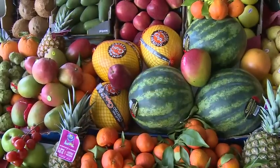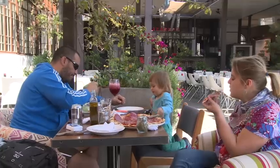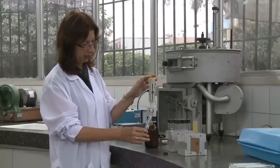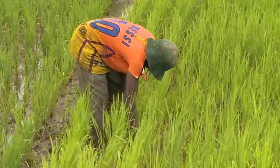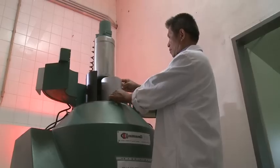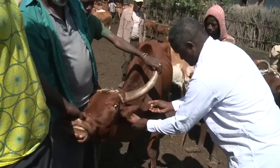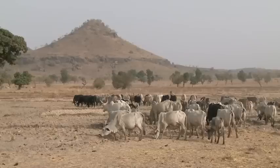Food. Whether we grow it, sell it, or eat it, we can't do without it. The IAEA operates projects that use nuclear techniques to improve crop varieties and soil quality, leading to more crops and better food. It promotes the use of a technique to control pests that can destroy fruit and kill livestock, and methods to diagnose and prevent animal disease.